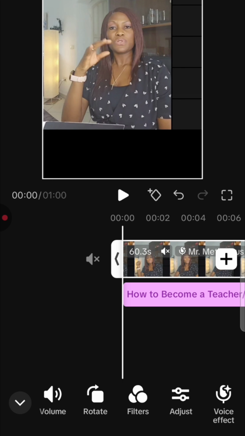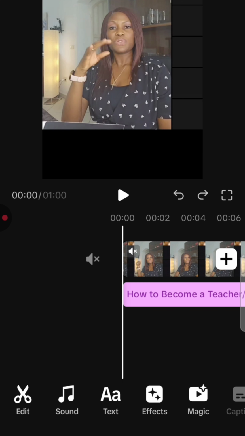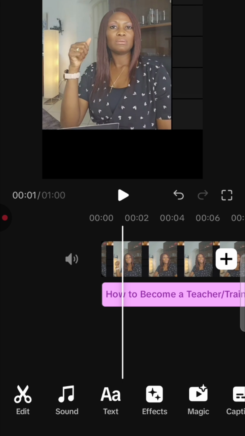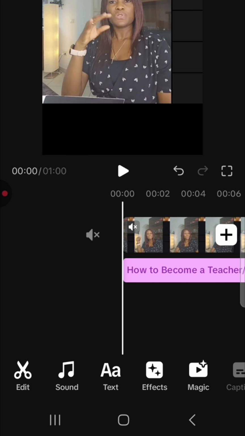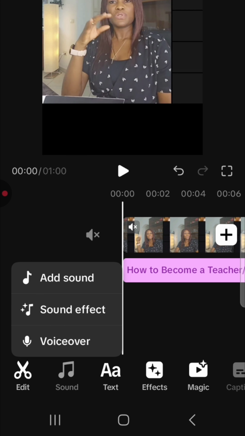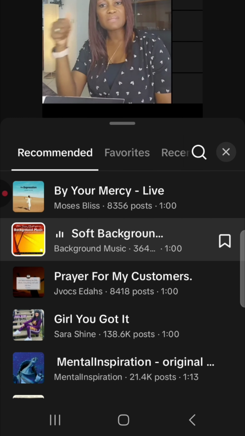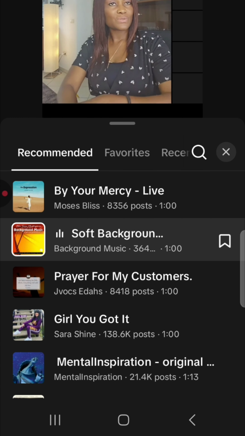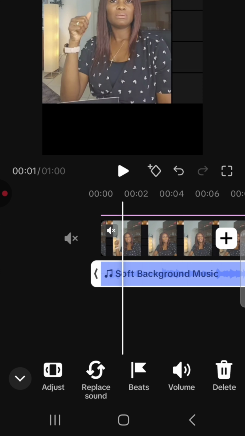So just click on the voice and click on undo again, and you have successfully removed the voice. So let's try it and see again. So start small. And when you're through, when you're finished putting everything, you can also put sound. Okay, add sound here, and you just click on it. Have you seen it? And you click on it and it's going to come here.